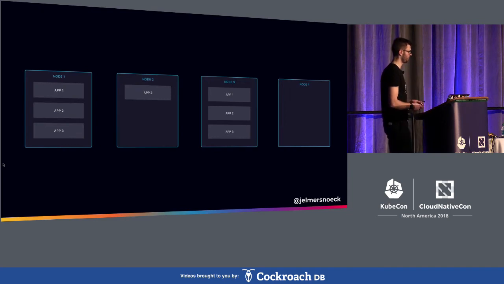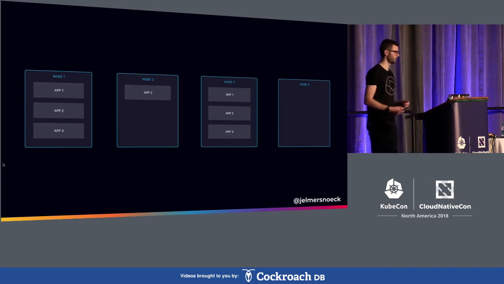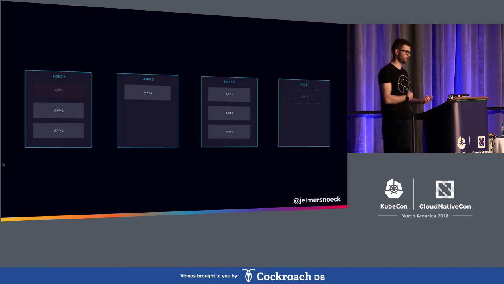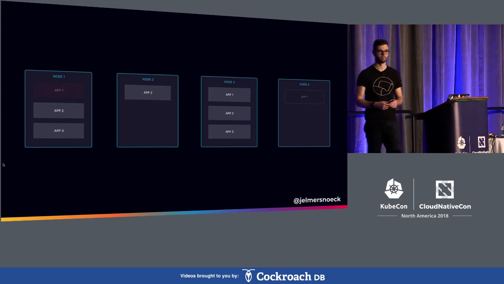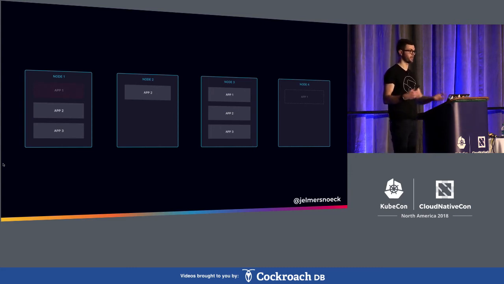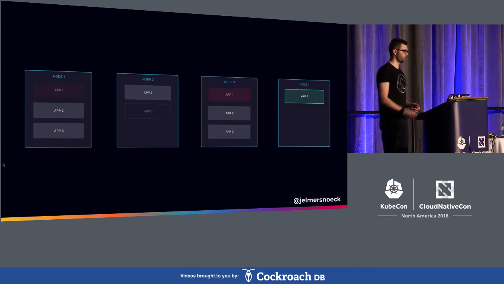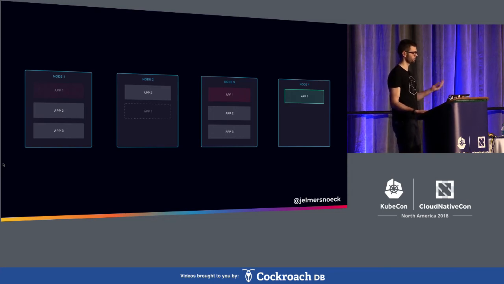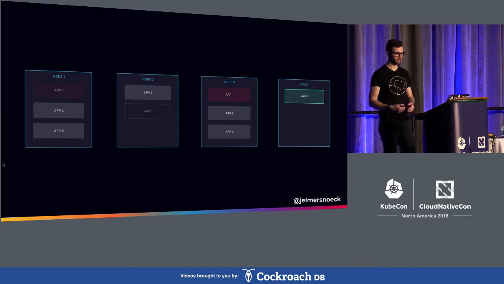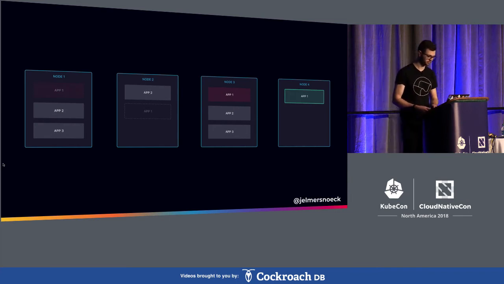So what's going to happen now? Again, we start with this beginning phase. And Kubernetes is going to say, oh, I'm going to redeploy this app 1 that's using a lot of resources on this node that doesn't have anything at all. And then in the next phase, when application 1 has become available, I'm going to take application 1 from node 3, and I'm going to put that on node 2. And that's basically rescheduling.